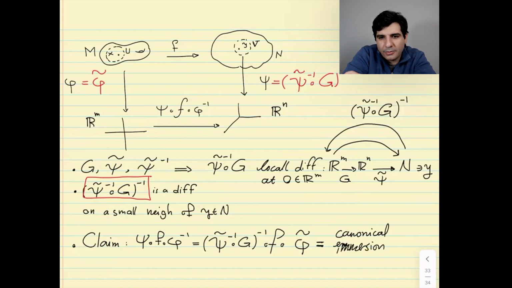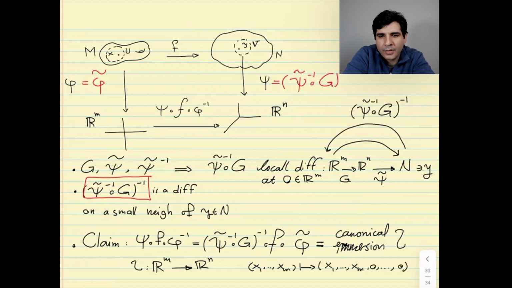Okay, great. So iota. So this is what we want to prove. And this is a map from Rm, or an open subset of Rm, to Rn. In fact, the map extends to all of Rm because it simply sends x1 up to xm to x1 up to xm, and again, 0 for all other components. Okay, how can we prove this?